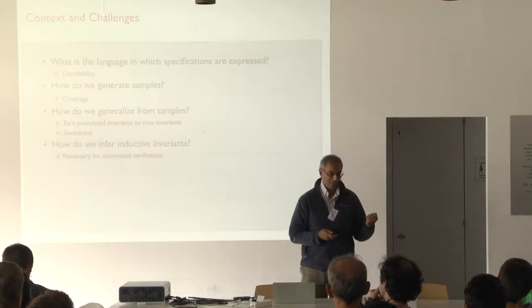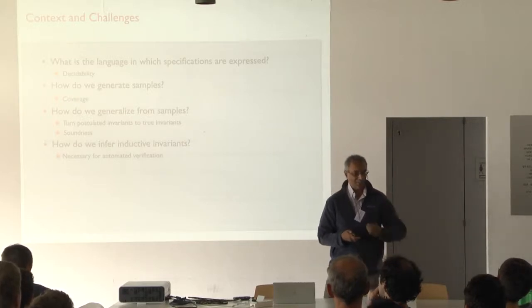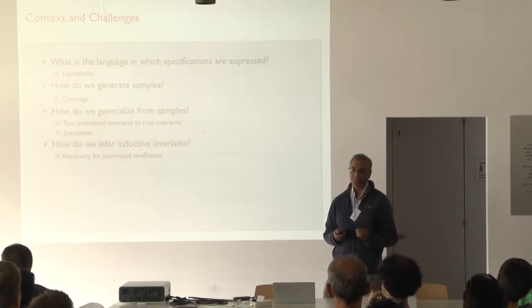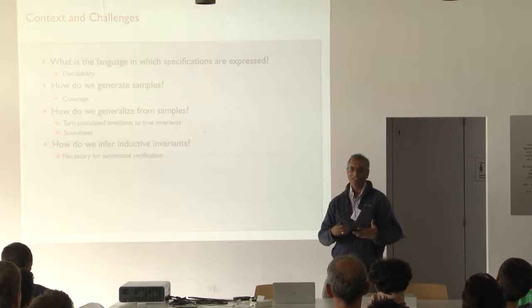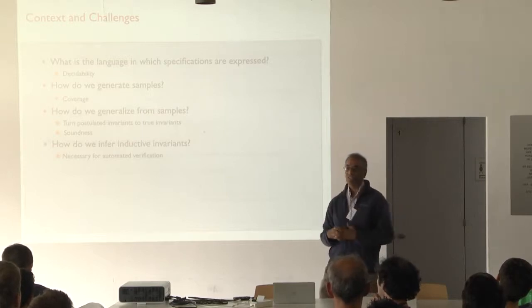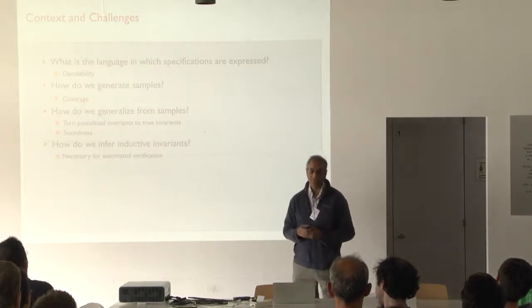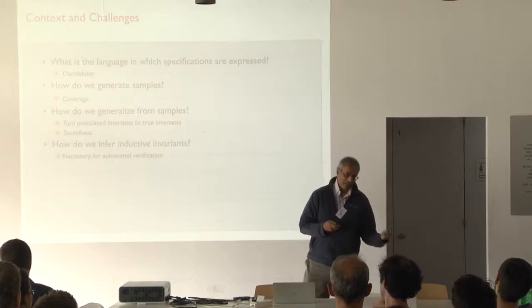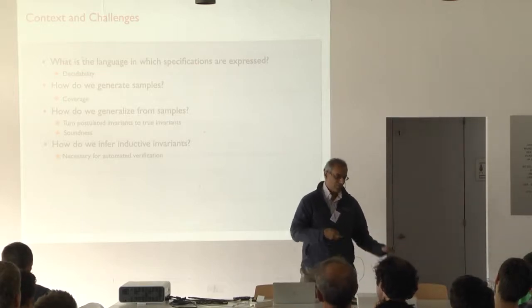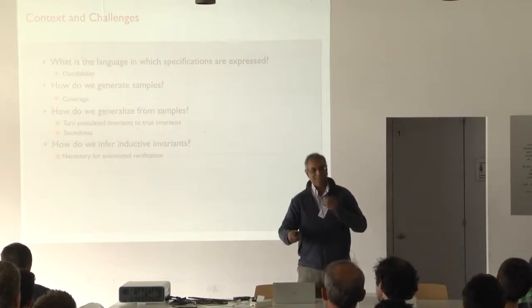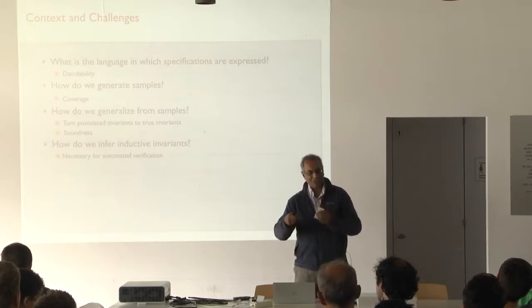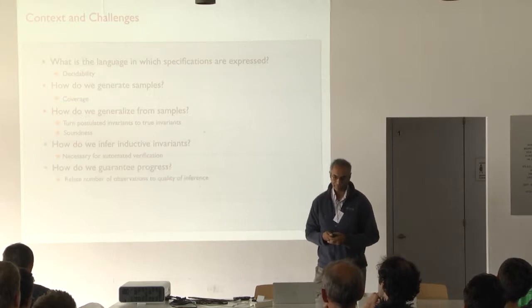And since we would like to automate this pipeline as much as possible, we want to make sure that the specifications that we generate are inductive in some sense, that they can be discharged using existing automated tools, SMT solvers and proof assistants, things like that. So relating the quality of the specification to things which can be automated leads to another set of questions on the expressivity of the kinds of things that we can build.